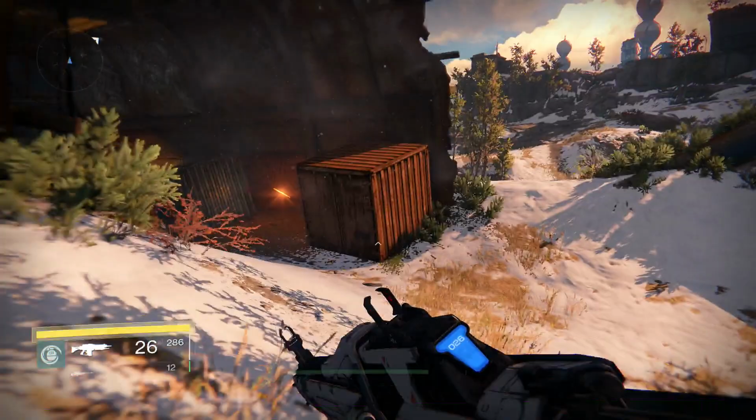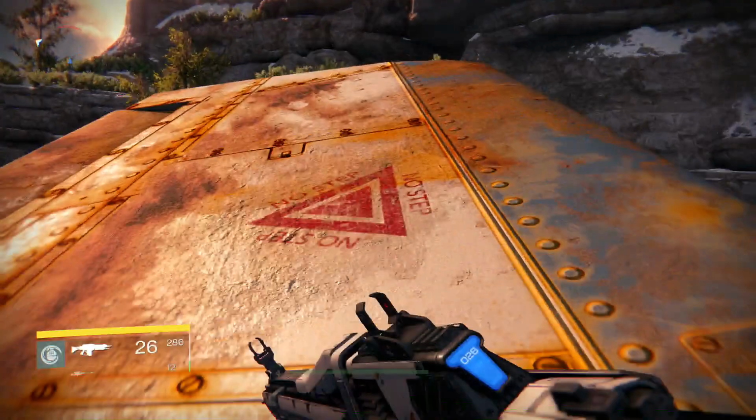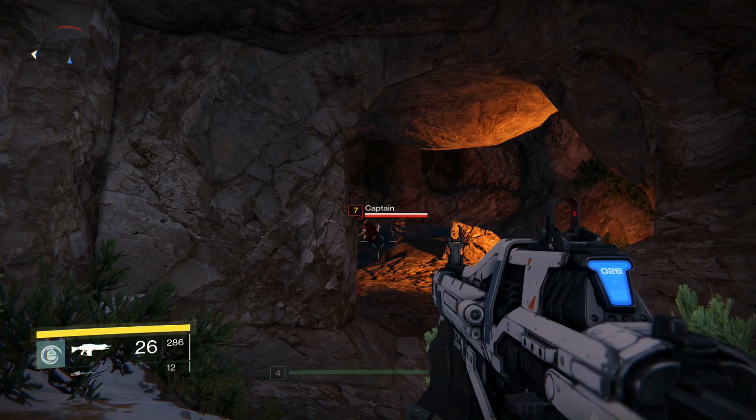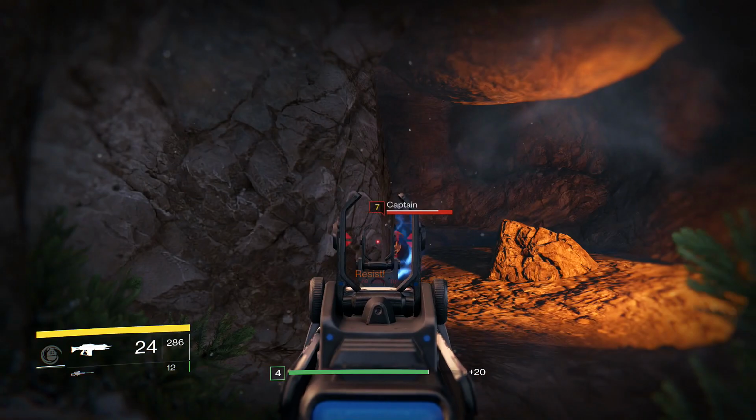But like I said, there's a level 7 captain inside, so use double jump. You do need to be careful. I can just use my gunslinger to finish him off, but oh well. So a grenade takes care of the drag over there. And now we're just going to dispose of the captain.